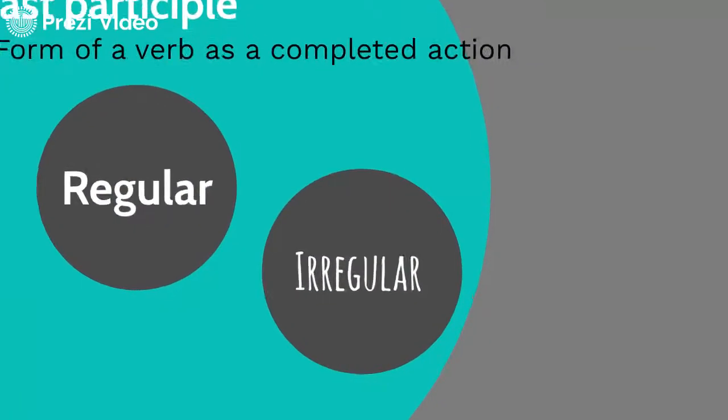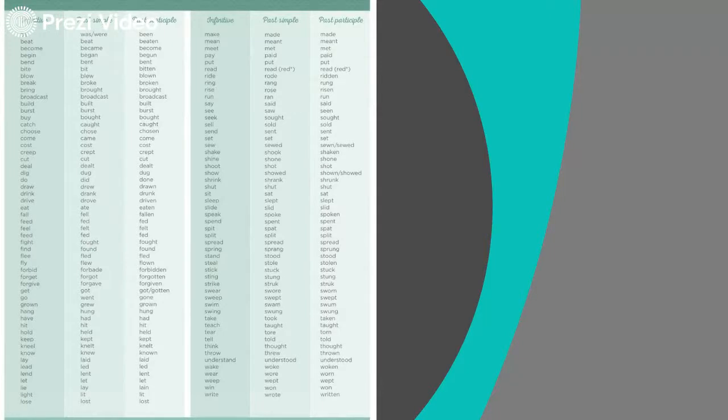All right, now let's talk about the irregulars. And I'm sorry to tell you, there's a long list. So in this list, we have the infinitive on the left-hand side, and then the past simple in the middle, and then the past participle on the right-hand side. And then that same order is repeated. So take a look at that list, pause if you need to, and read through each of these and kind of familiarize yourself, taking note of anything that you weren't aware of.